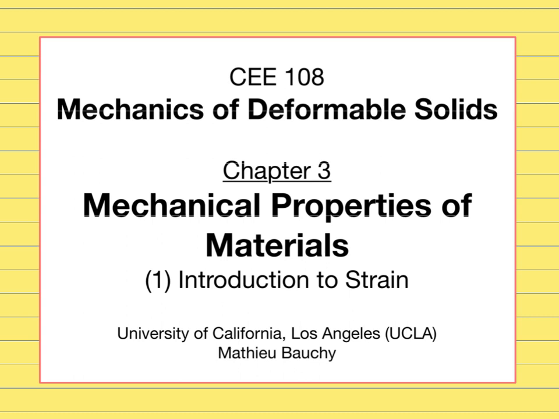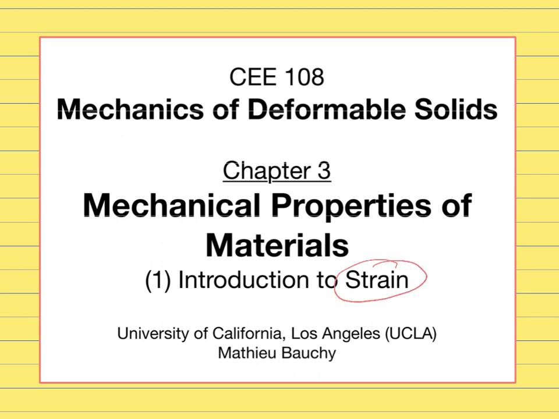Now in this chapter, what we are going to focus on is not on the cause, but on the consequence of the stress. The consequence of the stress is that materials are going to be exhibiting some deformation. So in this chapter, we are going to talk about the deformation of materials. We're going to talk about two things. First, how to quantify this deformation. And this is what we are going to do with the strain.